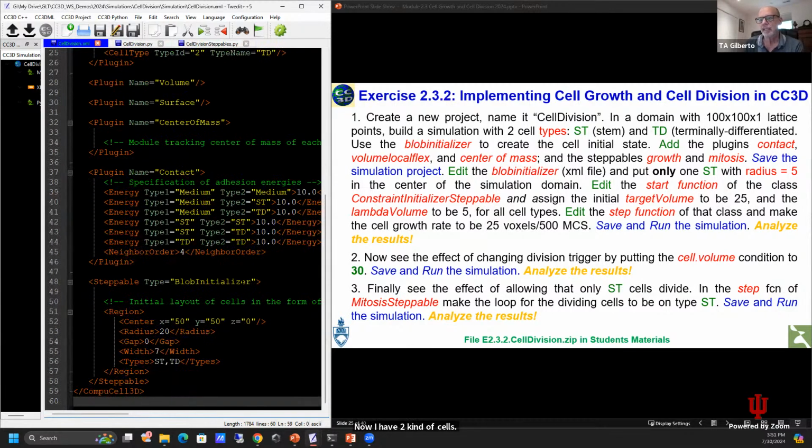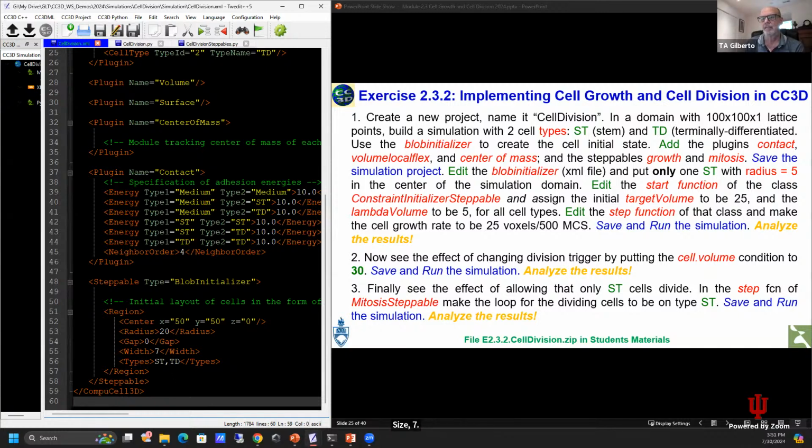So the blob initializer grabs that information and, if you don't do anything, it will create a circle with radius 20, and this circle will create equal numbers of ST and TD cells with size 7.